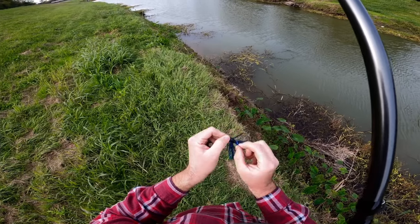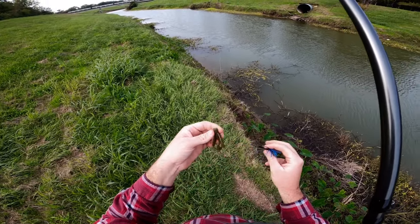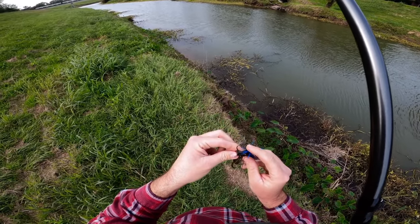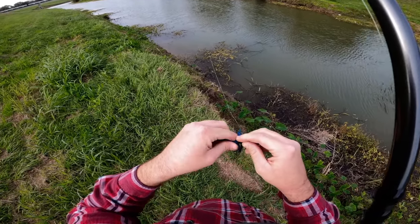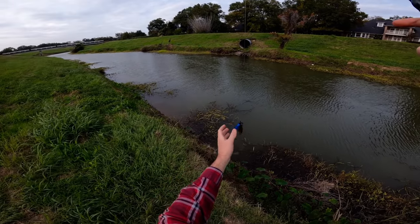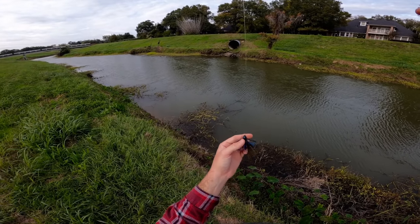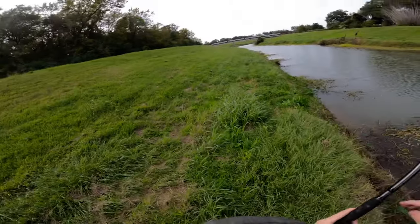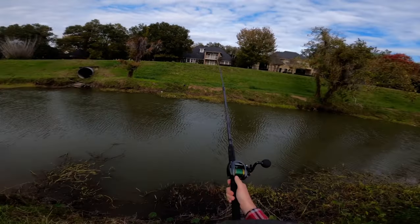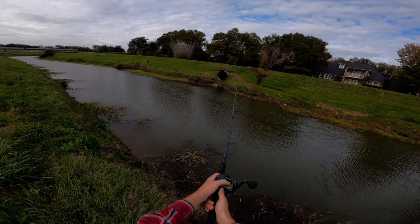What I switched up to here is a black and blue jig I found in my box — I didn't even know I had it — and I just have a brush hog that's been cut in half. We're just gonna rig this up just like that. Now we have a little trailer. Check out that lure — it looks real good, looks like a crawfish or a little bug or some type of little fish struggling on the bottom. We're gonna see if that will get the bite — it's completely the opposite of what we were throwing.